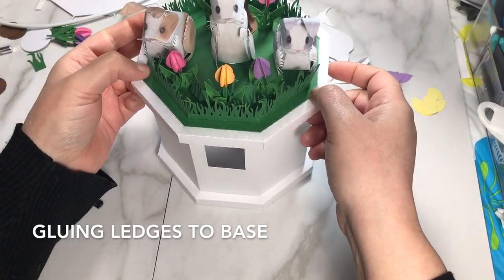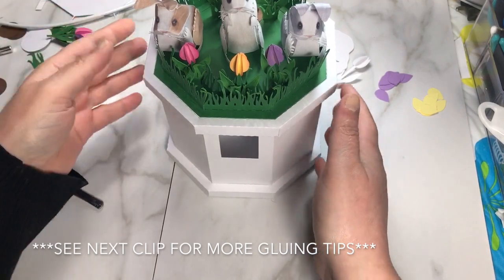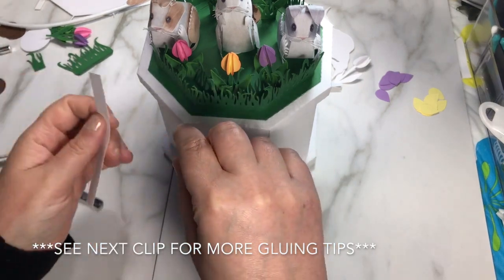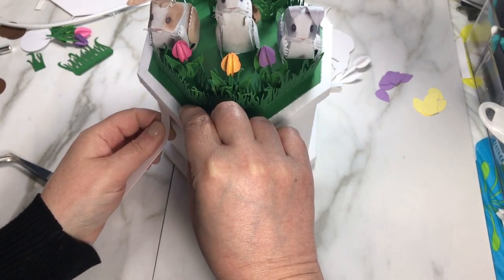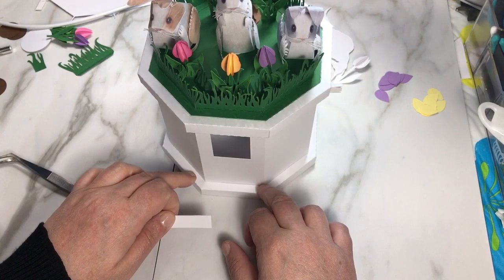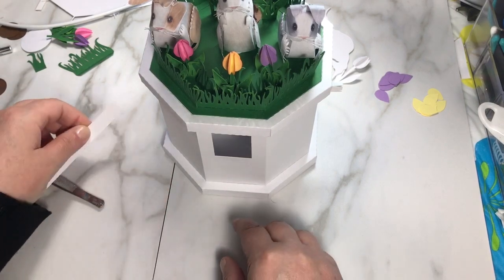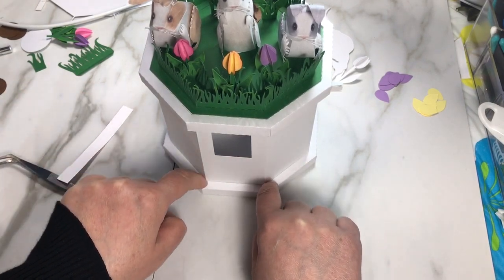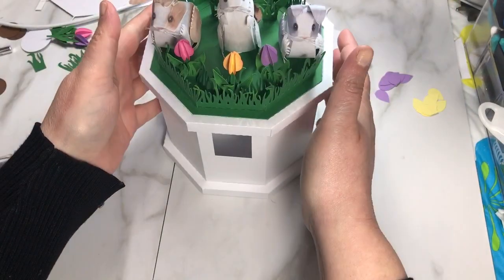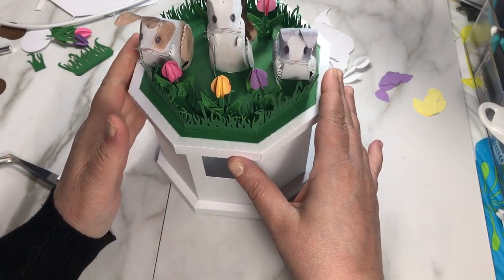Okay, so here I fitted the ledge over top of the base, and I also fitted in the bottom as well. And making sure that I have this nice and flush, I just took a scrap piece of paper with a bit of glue and just run it in between the wall and the crevice area here. Okay, and do the same thing with the bottom. When you're going to glue this on, you're going to run it up through from the bottom instead of through the top, just so you don't get all this mess of glue here. It's somewhat hidden. And likely you're going to want to do this before you put all of your trees and your rabbits and that on there. Okay, so go ahead and do that. We'll go for the next step.